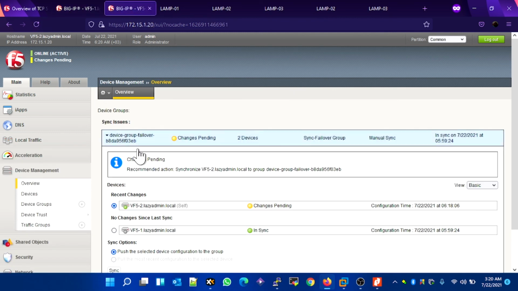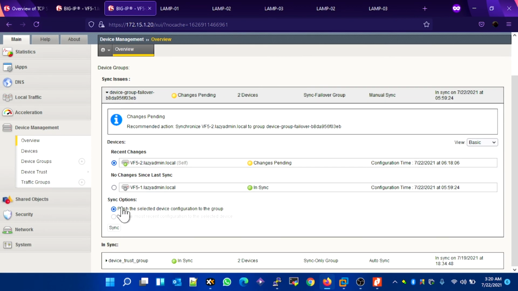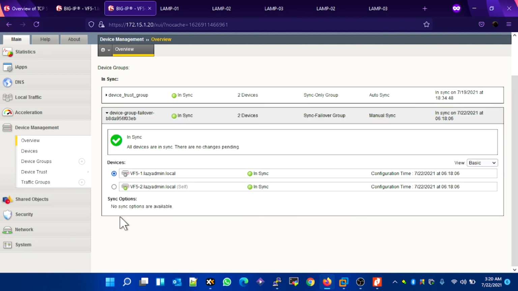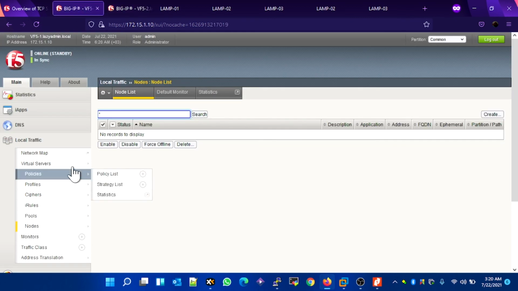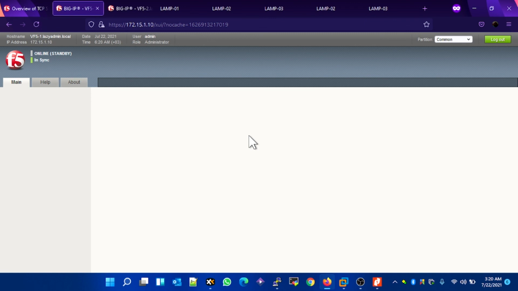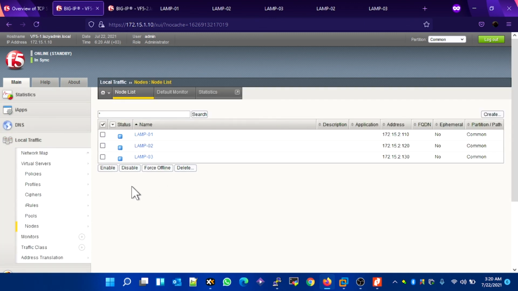So we are going to push the update and then head back to the first node and see if we have our configuration there or not. The sync is done. Let's head back and do a refresh. Online in sync, voila, you can see all the LAMP nodes in there.